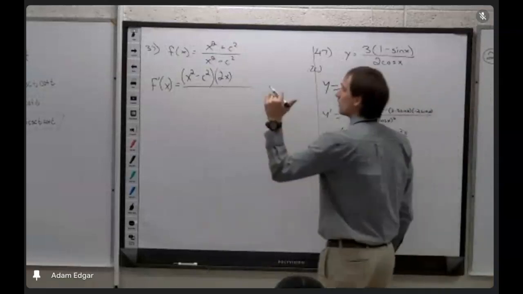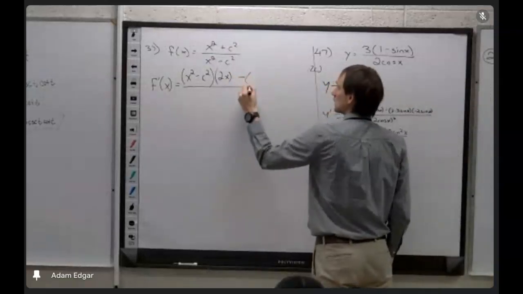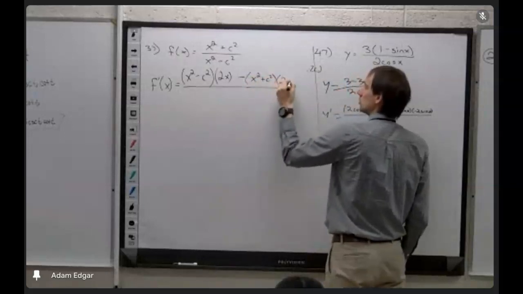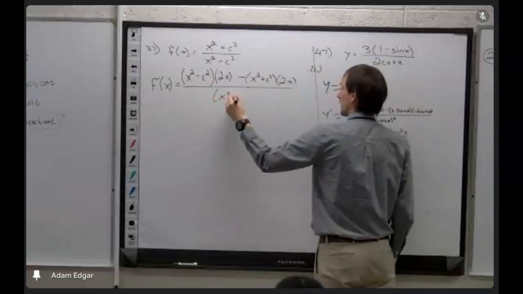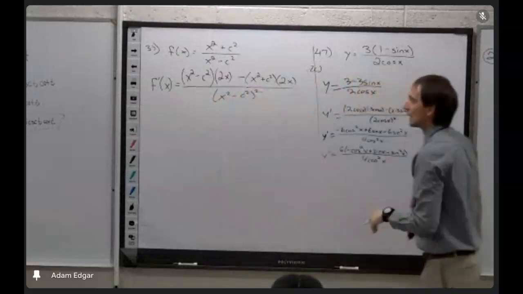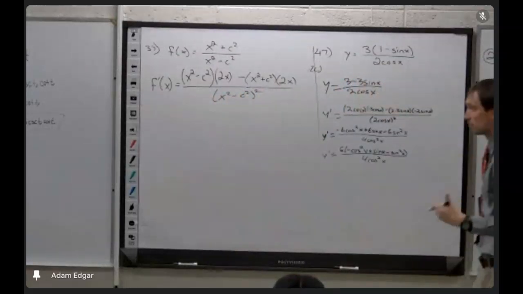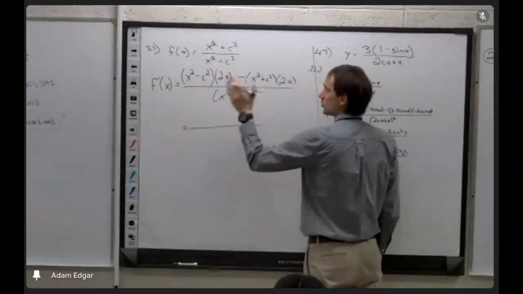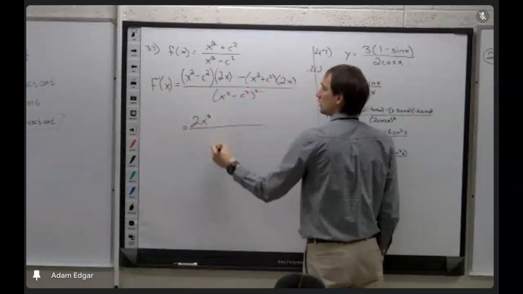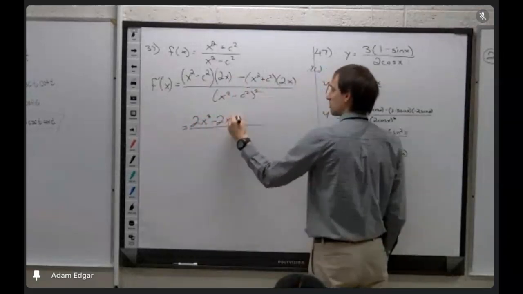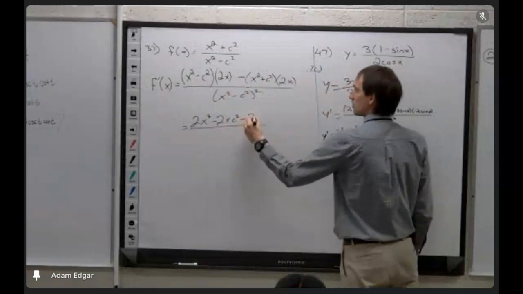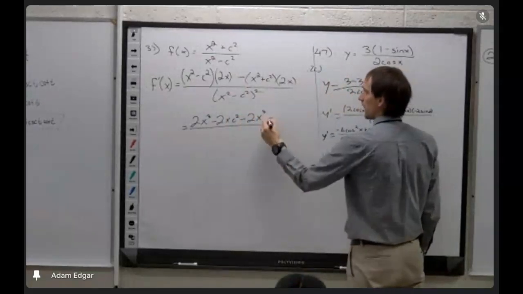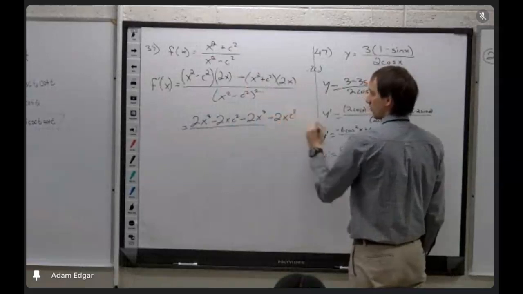Then, what's high? x squared plus c squared. What's d low? 2x. Low, just write this out and square it. Then you distribute out the numerator and combine like terms. So, stuff on the bottom. Distribute out the numerator, you get 2x cubed, and then minus 2xc squared, and then minus 2x cubed, and minus 2xc squared, right?